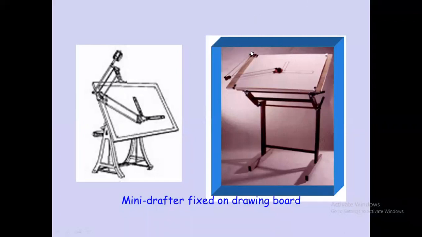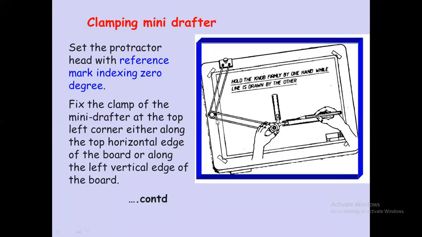See how it is fitted to the drawing board and the drawing sheet, and it can easily and freely move on the drawing sheet anywhere. Now it is at 0 degrees, horizontal. If you want 10 degrees, 20 degrees, 30 degrees, you can set it by rotating the knob, and it will be set to 30 degrees, and this entire L shape is set for 30 degrees, and if you move it anywhere on the sheet it will stay at 30 degrees. Next, by unlocking and rotating the knob, you can set it for 90 degrees also. So any required degree you can set. So this is how the clamping works, and this is how we draw a horizontal line or a line at any degree.